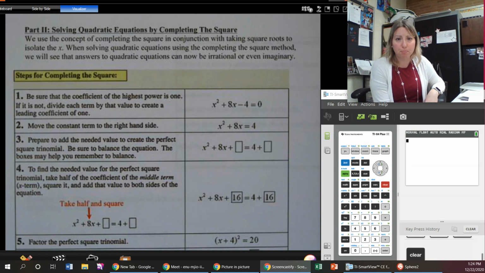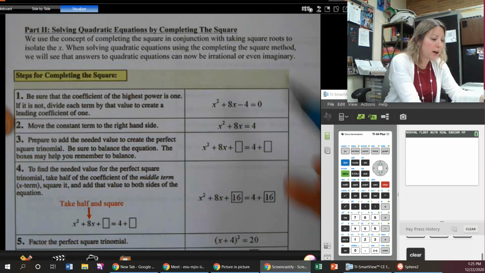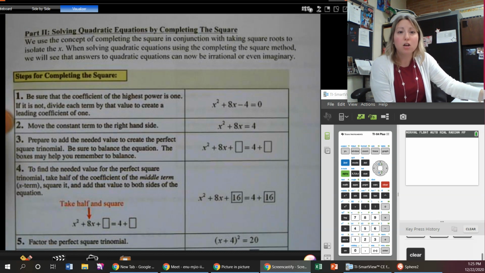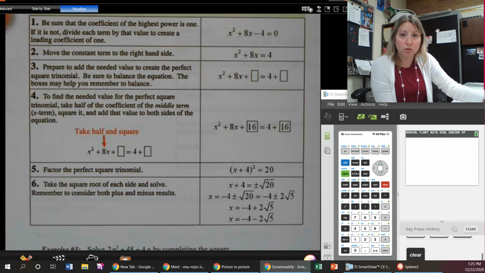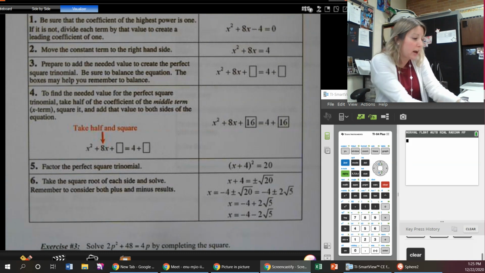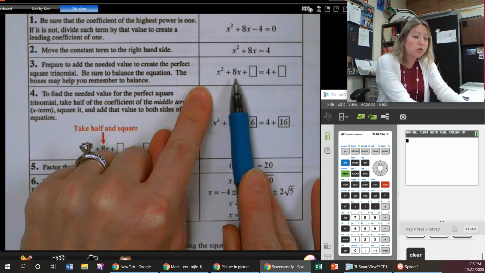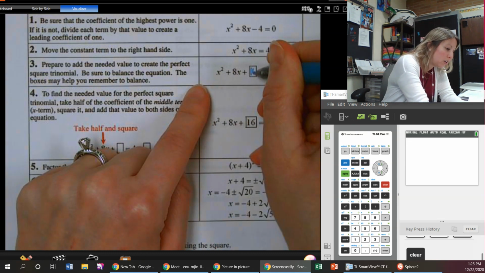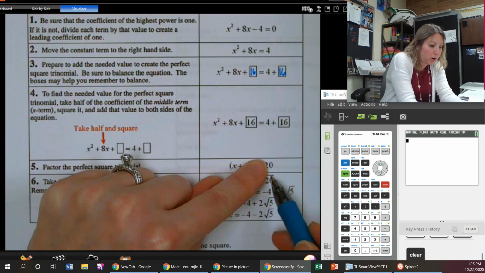And here my next example is something that wasn't factorable from the get-go. There are no factors of -4 that are going to subtract to give me a +8. So what I did was add that 4 to both sides of the equal sign, and then I put myself a little plus blank on both sides to fill it in by completing the square over here. So 8 divided by 2 is 4, 4 squared is 16. That goes in the blanks. And now on this side, you get a number, 20.